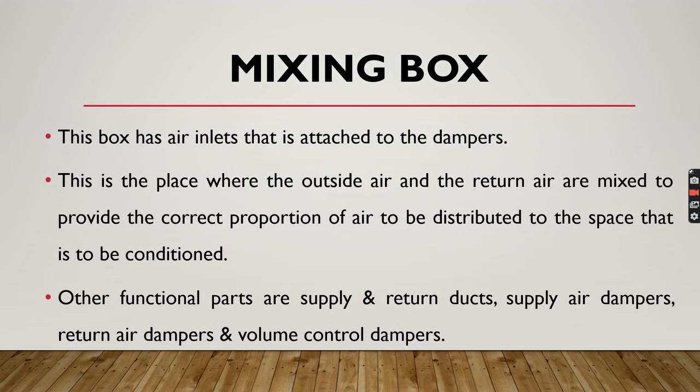Now comes the mixing box. In simple terms, the mixing box is a box where the air gets mixed, that is, the outer air and the inside or exhaust air get mixed. So this box has air inlets that are attached to the dampers. This is a place where outside air and the return, or we can say exhaust air, are mixed to provide the correct proportion of air to be distributed to the space that is to be conditioned. Other functional parts are supply and return ducts, supply air dampers, return air dampers, and volume control dampers.